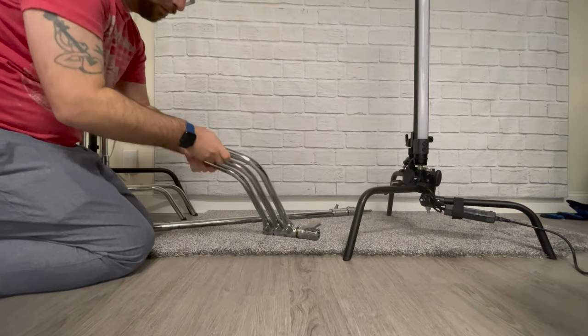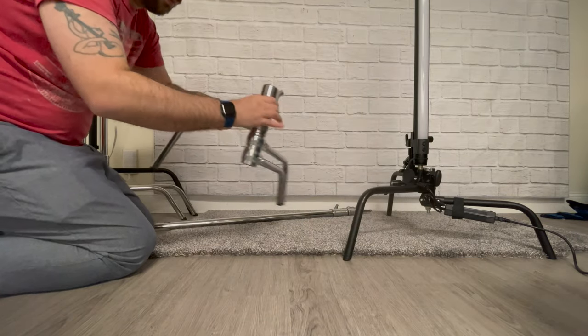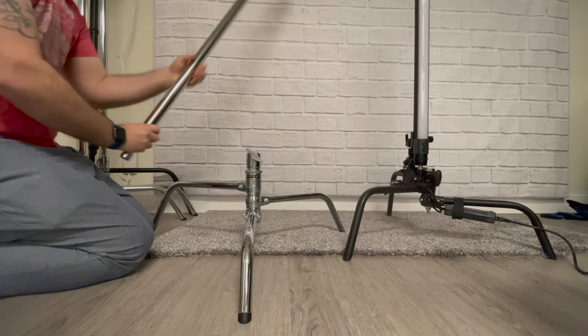The kit also came with C-stands from Impact. There's not much to them, but I love the foot on these C-stands — instead of just pulling, there's a quick pull-up lock to collapse and open the feet. Simple thing, but really nice. They are silver, and I'm not a fan of silver reflective C-stands and light stands — I'd rather them be matte black like my other studio C-stands, which have no reflection whatsoever. Because these are reflective, they could be bouncing some light I want to control. That said, these C-stands are metal, so I could even magnetize the baton light directly to the C-stand. They also go very high — in fact, higher than my ceiling — so no concerns there.